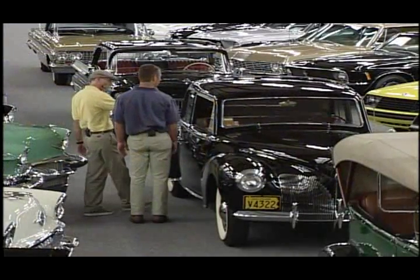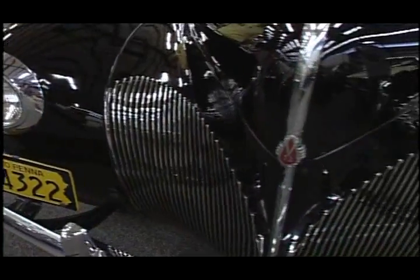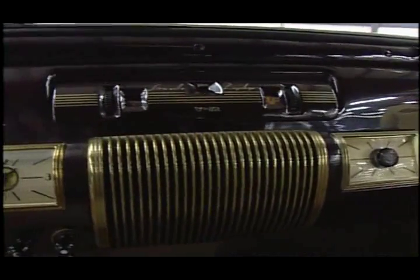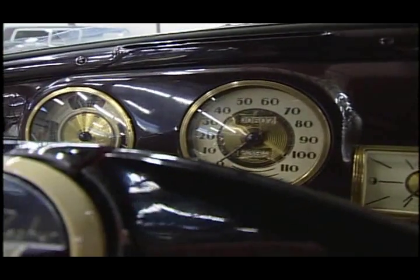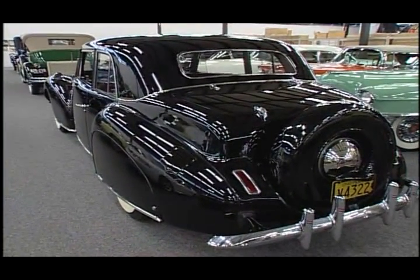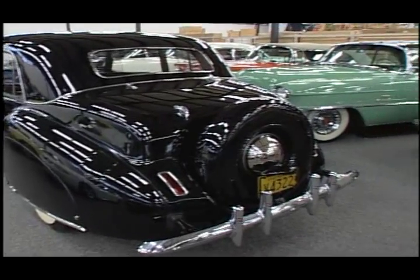The original owner purchased two — a Cabriolet and then this hardtop. He bought the second one as a spare because of World War II. He was concerned that if he needed spare parts for his Cabriolet, this would be his parts car. Luckily his Cabriolet must have been fairly reliable, so this car remained untouched in his garage. It's very European in its styling, very Art Deco in the interior — hence the name Continental. You're up there with Bentley and Mercedes. It's just a stunningly beautiful car, one of the more beautiful cars that came out of American auto, stored original.